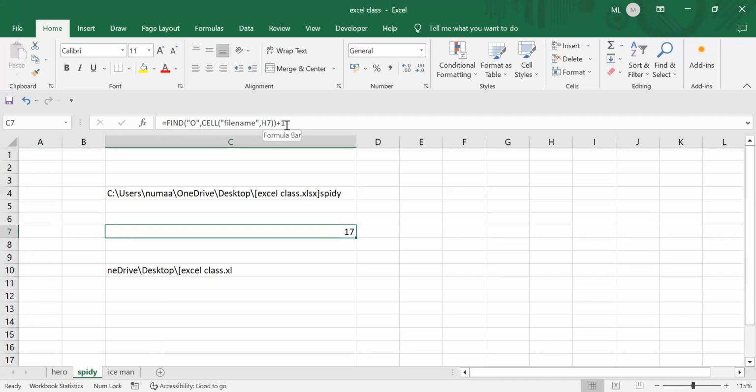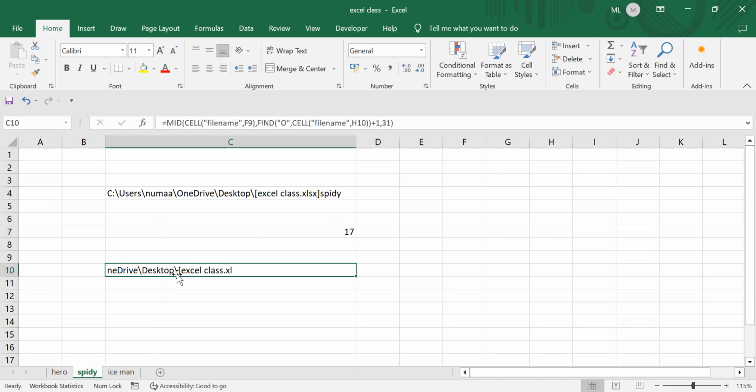After that, I have closed the bracket and passed a +1. This +1 helps to start the position of the sheet name. If I press enter, I'll get the index number of this O, that is 17. It is lying in the 17th position. I count 1, 2, 3, up to 16 actually, but here it is showing 17. That is because of the +1, which is exclusive.